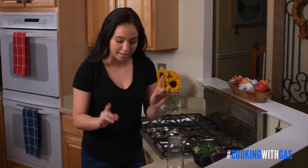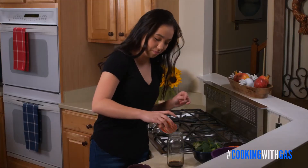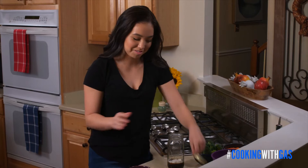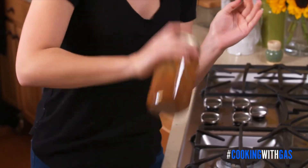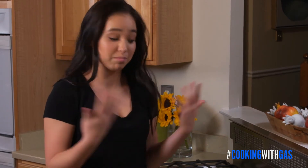Next up is the sauce, and this is where that flavor comes from. It's super delicious and it's only five ingredients. I'm gonna show you a super fun hack — I'm gonna dump all of my ingredients right into my mason jar: some soy sauce, some sesame oil, beef broth, oyster sauce, and last but not least, a little bit of cornstarch. Now all you have to do to make the sauce is screw on the mason jar lid and shake it. By shaking it in the mason jar, you get rid of all those cornstarch clumps, and now it's perfectly ready to dump into our wok.